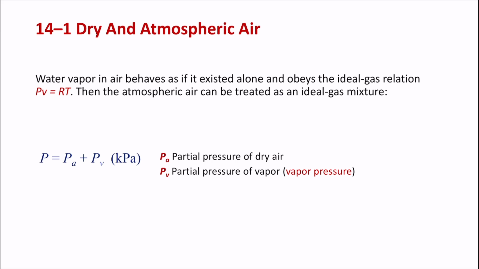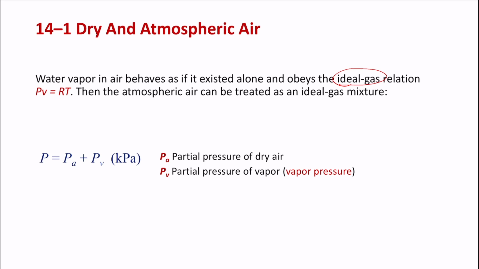Now, as I mentioned earlier, we're going to treat water vapor inside the air as standing alone, and it obeys the ideal gas relation. So how can we treat water as an ideal gas? You probably know the majority of the air we have is nitrogen, probably 79%, and 20% is oxygen, and the rest is distributed into CO2 and other gases. So the water vapor content is actually very low, which means the water vapor molecules are really far from each other. It is not very dense.